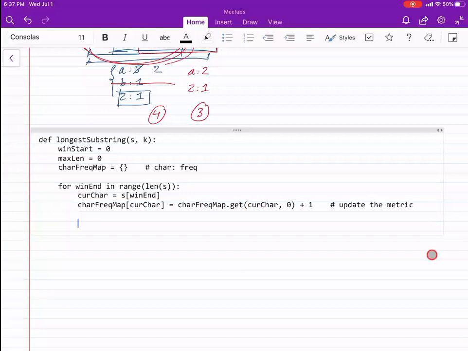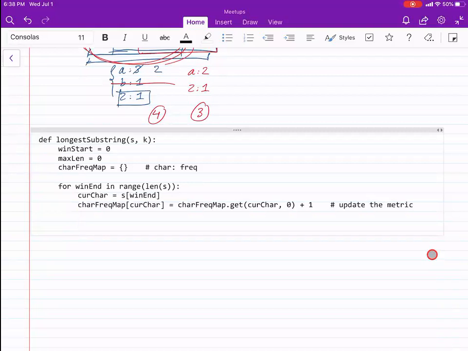So after this, if you remember, I said in the previous question we need an if statement to check if our window is a valid window. We want to update our metrics and our objective.